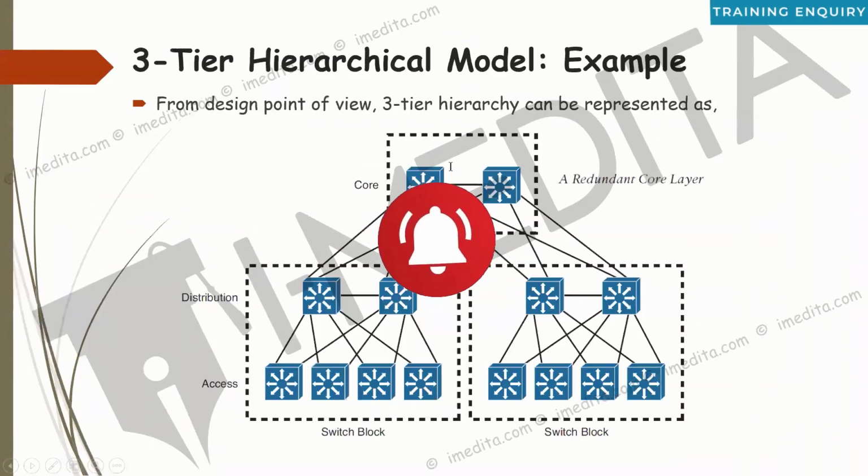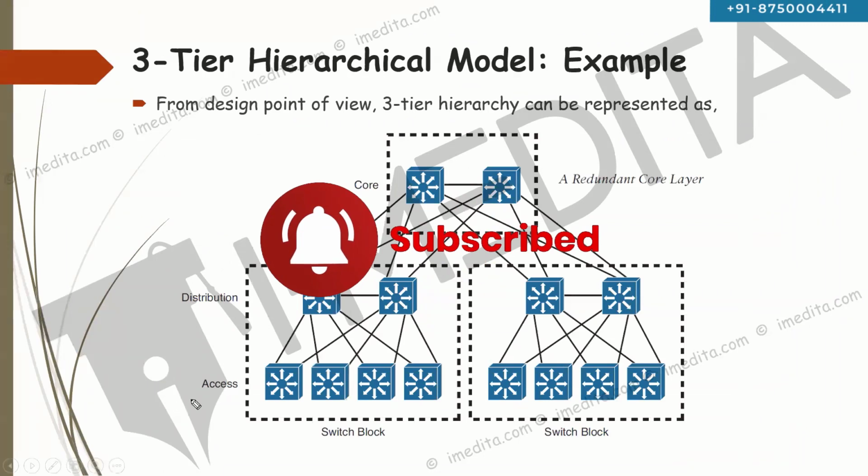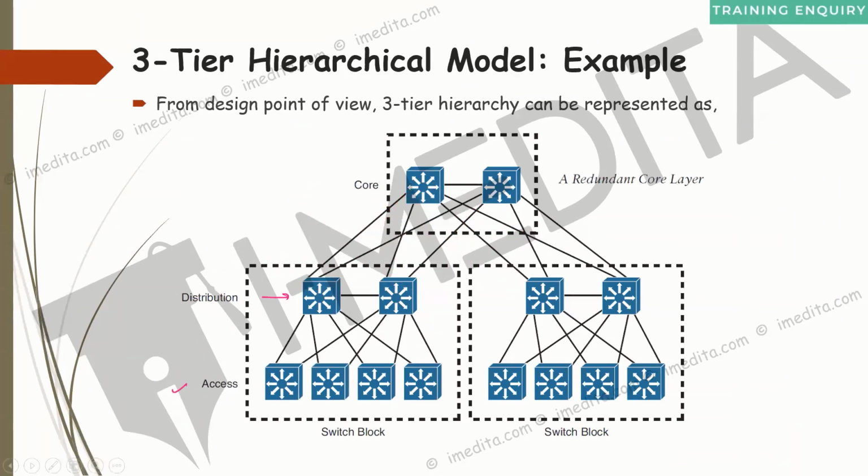This is the example. So we have a few devices at the access layer connected together with the help of the distribution layer. This is our building 1. Right? There are a few devices at the access layer and a few devices at the distribution layer, connected all together. This is our building 2. And we want to connect these two buildings together.